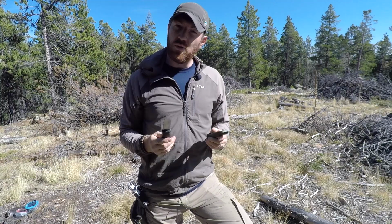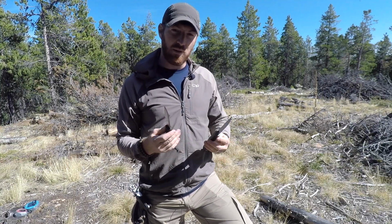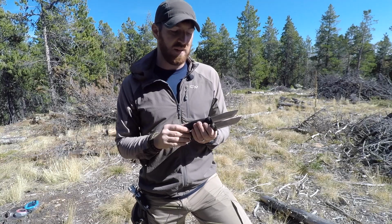Super well thought out. For the price, one of the best sheaths I've ever seen on the market. So again, this is a little bit different than my normal videos, not going super in depth with every single little tit and tittle and spec and all that. But really just wanted to share with you after a year of using both of these knives.